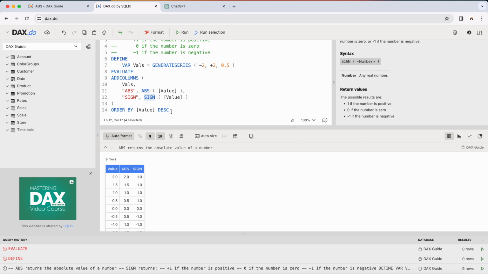So let me run it. You will have the values, that is basically the whole value as an input, and the absolute value of that. You will be able to see all the negatives are converted to positive, and wherever the actual value is positive, the sign is 1, and negatives of actual values come as -1. So this is all about ABS and how we use it in your real example.